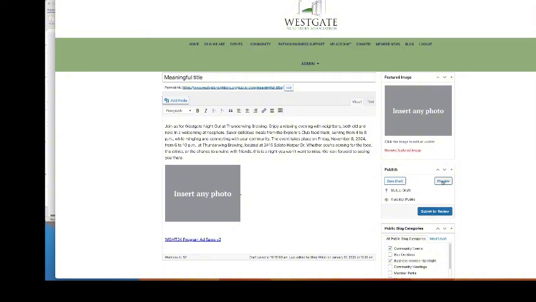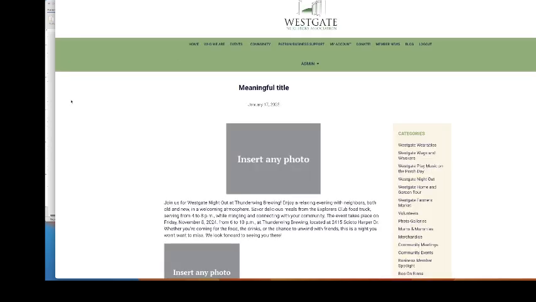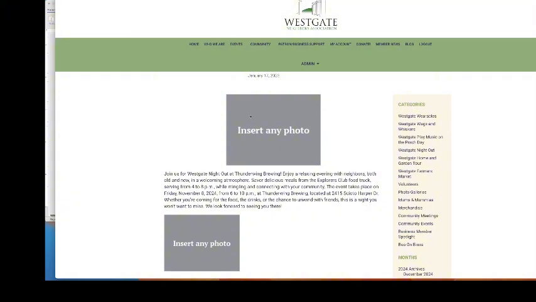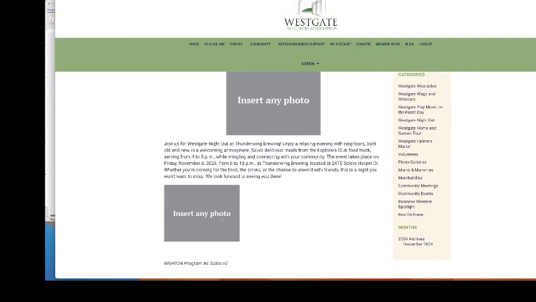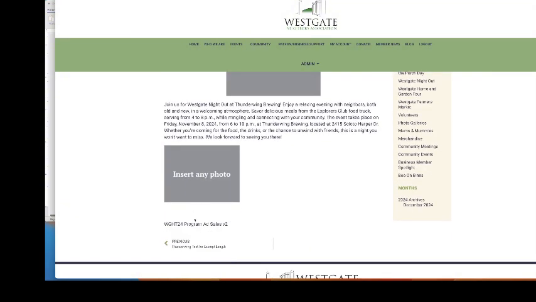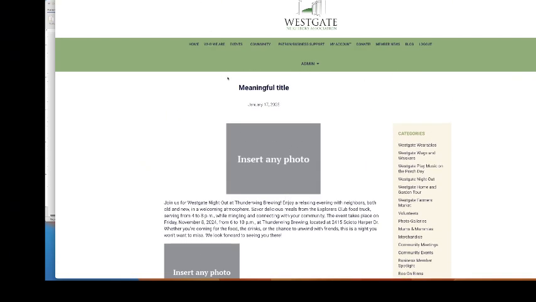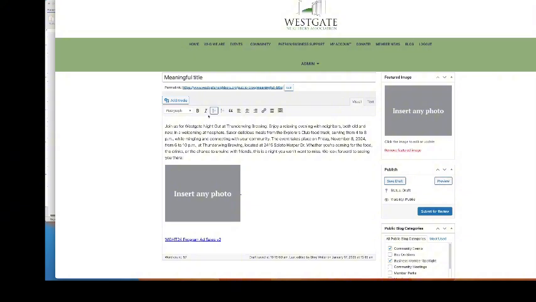Preview, you can hit here, and you can see what your post will look like. This here is going to be your featured image. This here is going to be anything else you insert, and here is my PDF. So you can check it out here. This is the only spot where I'm going to want you guys to hit preview. If you hit preview anywhere else, the system will glitch out on you, so I recommend just checking it out here. Submit for review. And you're done. Woo! A post has been made.